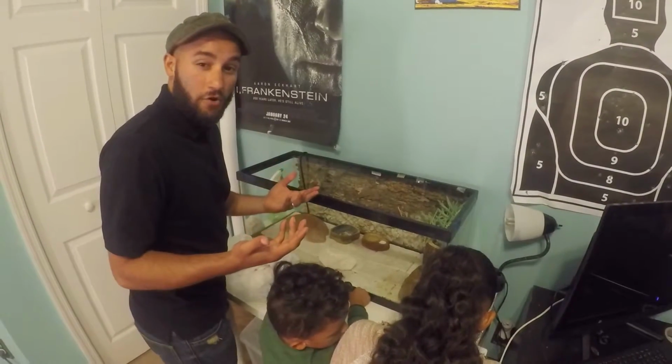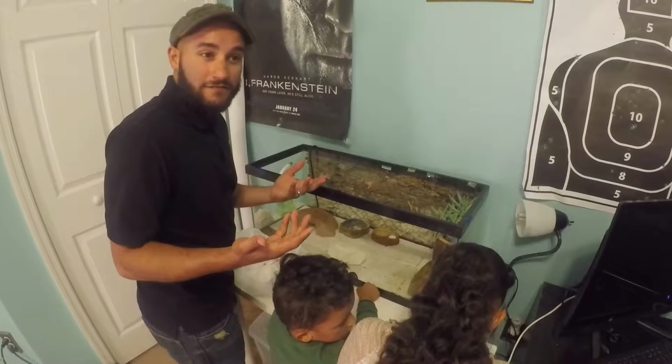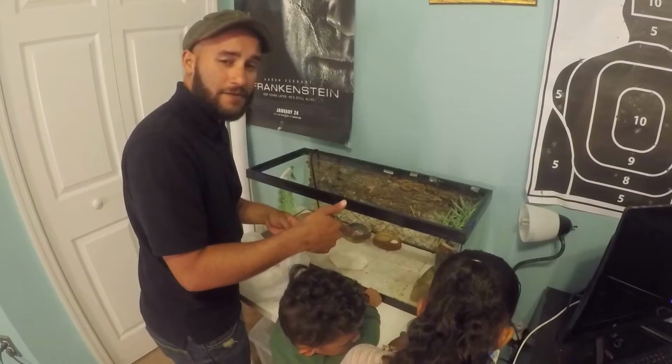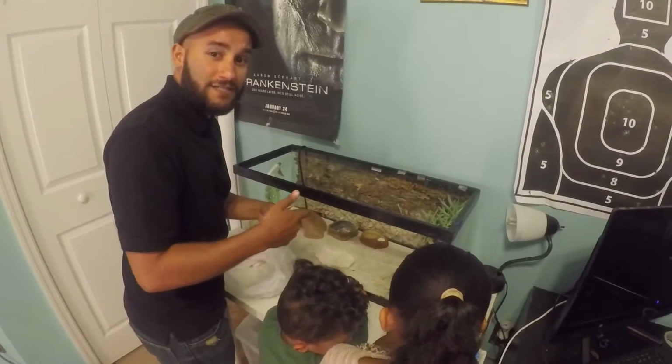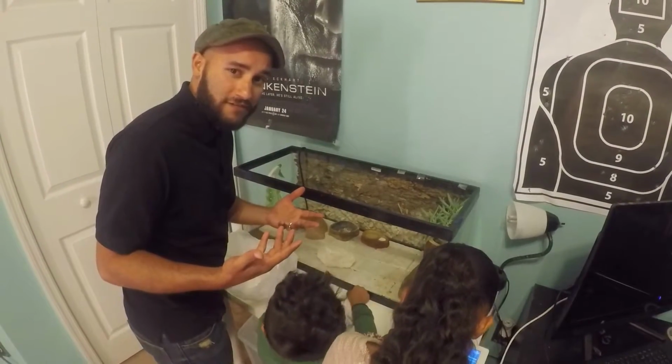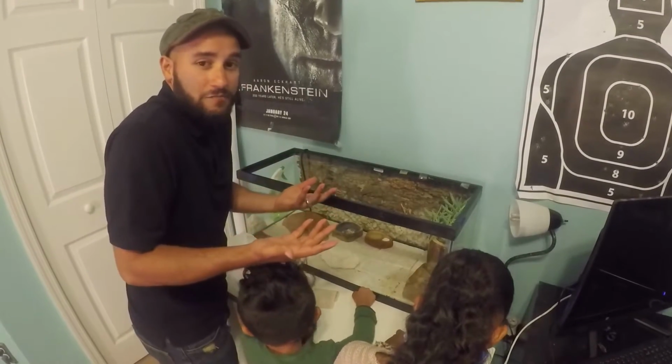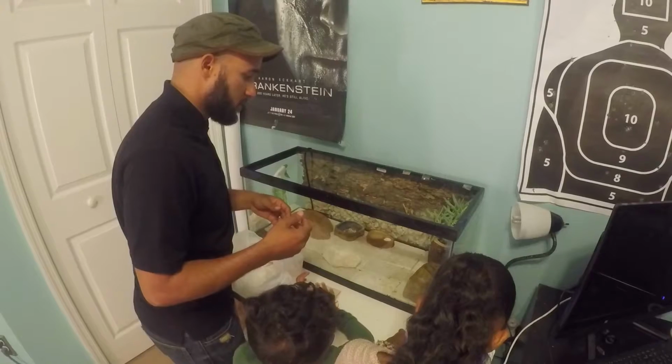But I don't know if it's a boy or a girl, and I don't know what kind of morph he is neither. So I'll show him to you guys in a minute here. And if any of you guys kind of know what morph he is and could tell me what the morph is, that'd be awesome, because I really don't know. He might just be a normal, but, you know, we'll see.